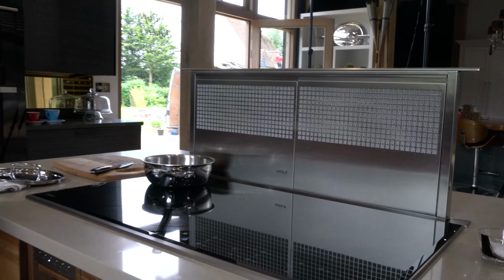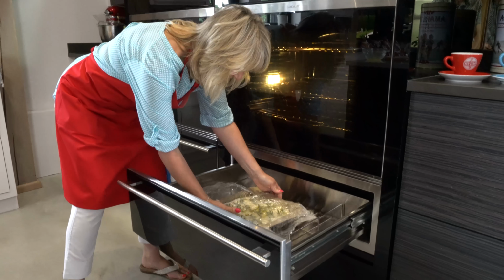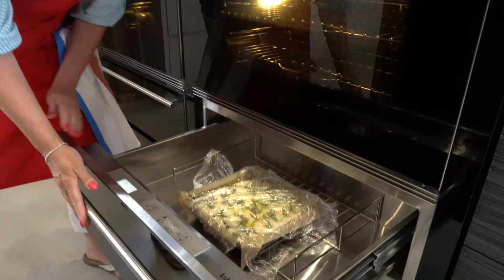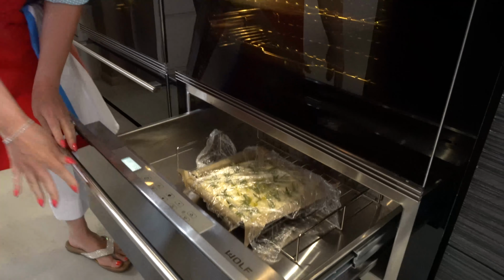I'm just going to pop into the proving oven again for 15 minutes. Here it goes. I'm going to take the bread out of the proving drawer. Well, it's a warming drawer that I'm using as a proving drawer. The oven also has a proving mode. It's just nice to use a piece of equipment.